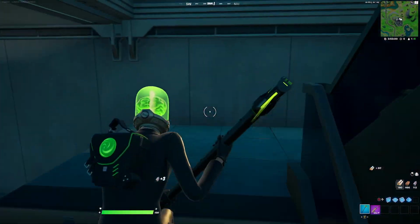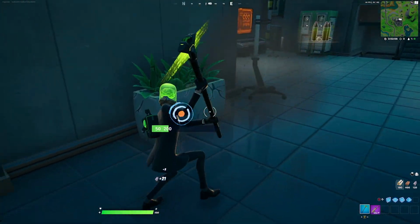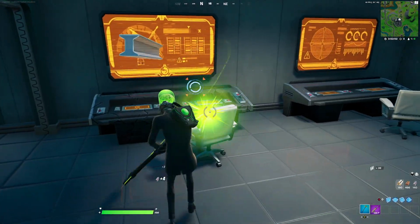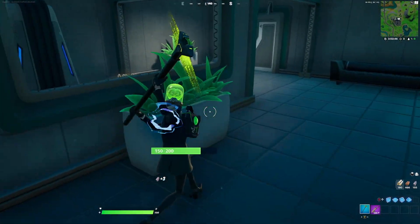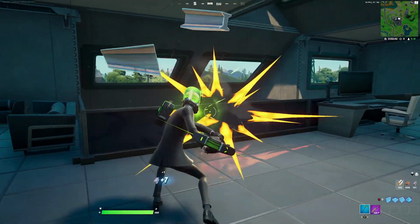Now for the Back of Shadow itself, it's just a normal backbling you do have on your back. It does have a green similar to that of the skin itself, and then the all black color scheme of the back just goes really well with the suit. Then for the harvesting tool, we're going to be going with the Codex. Now the Codex itself does have the code on the weapon itself, which looks amazing. The glow of it, the animation of it, just everything about it looks very futuristic and alien based.